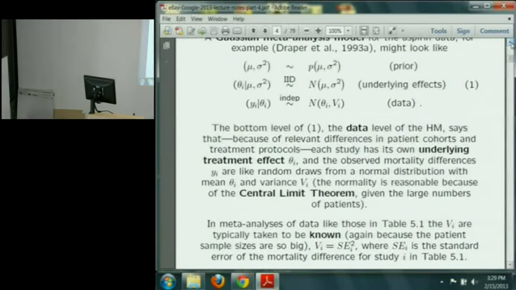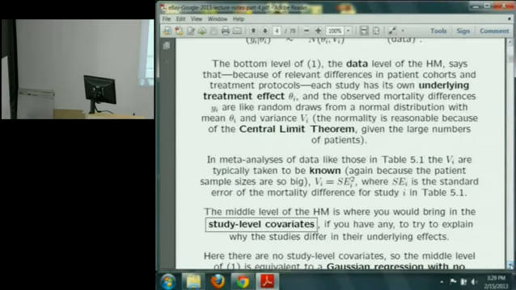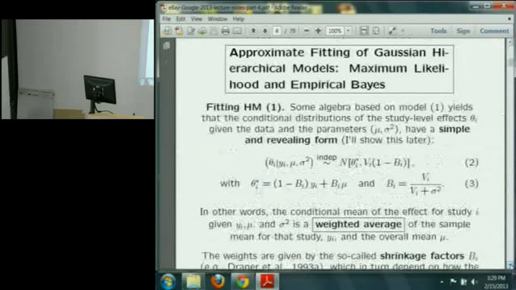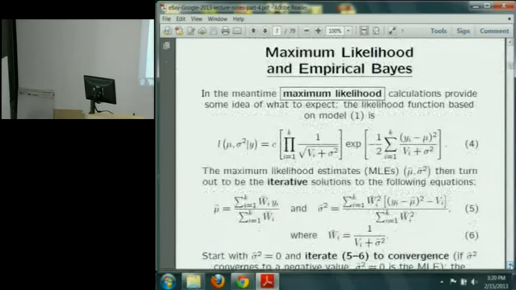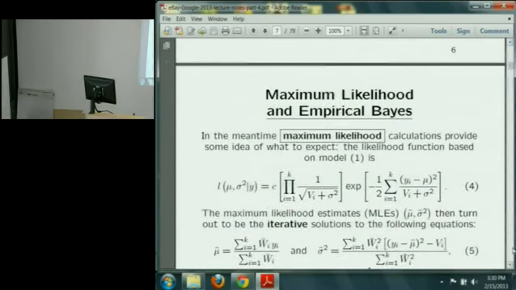And you can do that in closed form in this model because the theta i's act like mixing variables. You're mixing across the random effects. And the normal mixture of normal distributions is, again, another normal, it turns out, when you look at the way the normal curves work. So if you set that mixture up in the right way and look at it, the normal mixture of normals is another normal. And so the likelihoodlums are able to work with this model pretty directly because they can integrate out the random effects, and I'll show you details on that later on. And they get the following likelihood function, which is equation 4 on page 7 of the part 4 notes.